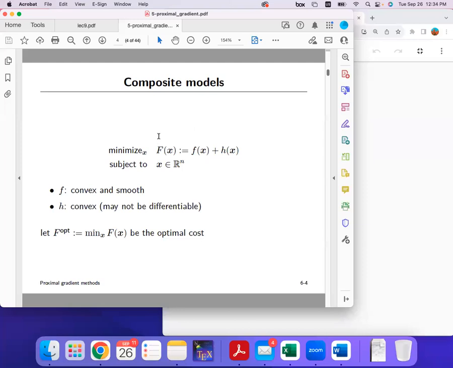Okay. So this problem is called composite optimization problem because it involves two terms, and it is complicated because it is partially differentiable. Now this term is differentiable, very nice. And the regularization term usually is very simple but non-differentiable. And you see, for this problem, we do not have any constraint because the constraint can be encoded into the function h. And we will see how to do this later by introducing the indicator function.